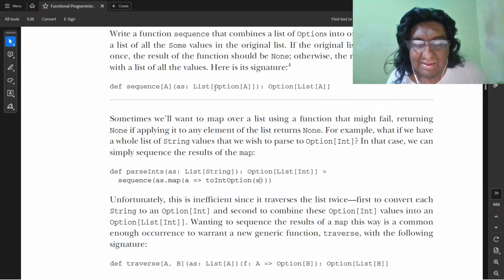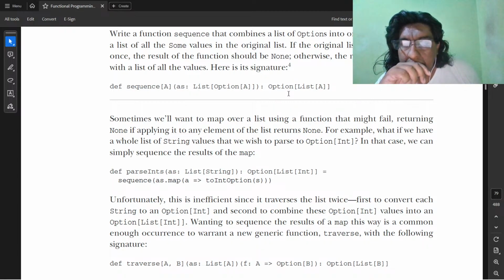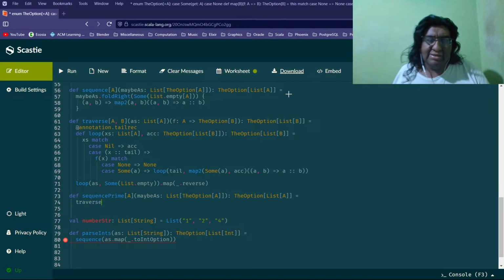It receives a list of options A and it gives us an option of list of A's.